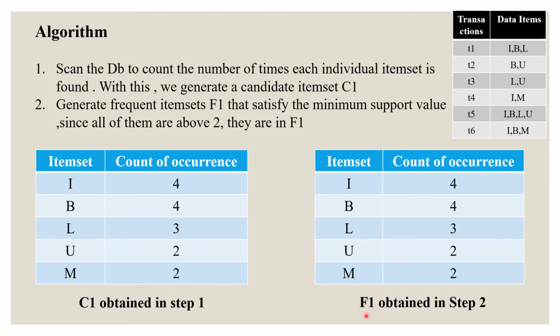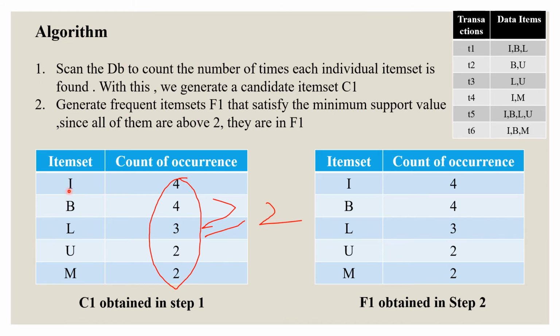How are the frequent items going to be found out? The count of occurrence is the support count, and the support count value should be greater than or equal to the minimum threshold. What is the minimum threshold value? We have taken 2, which means the count of occurrence value should be greater than or equal to 2, and all these values are greater than or equal to 2. So F1 is nothing but the frequent item set. So we write these values in this table. We write all these values in the table.